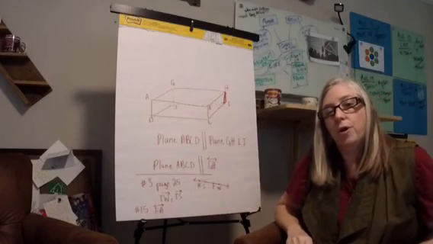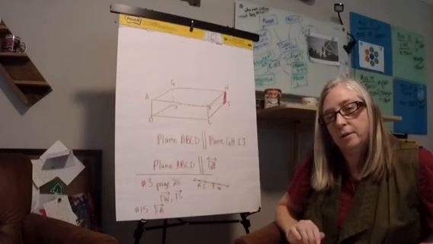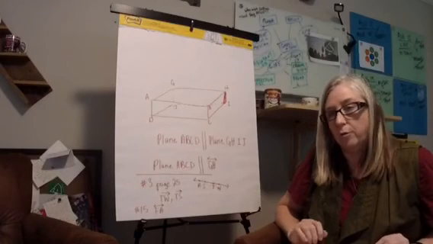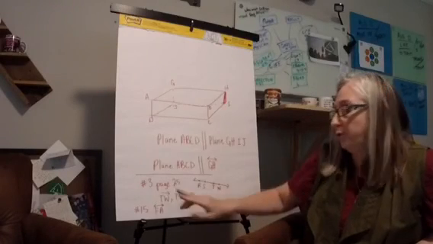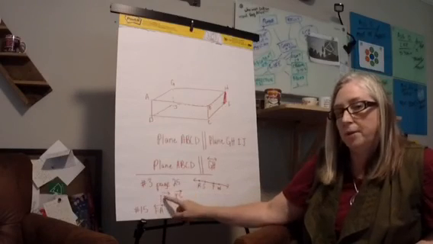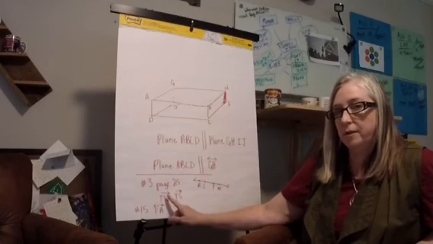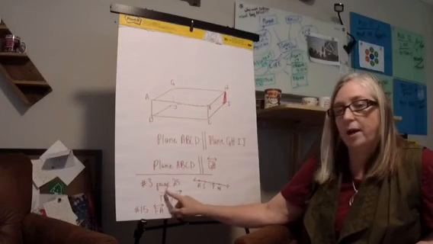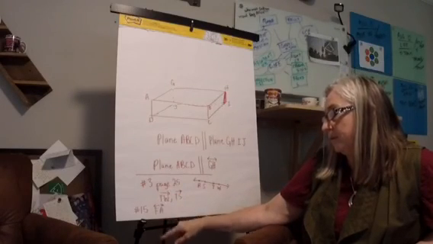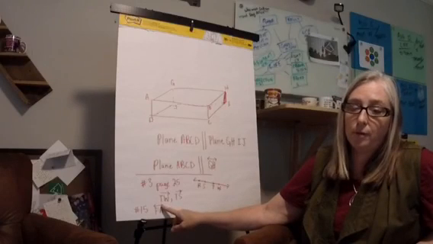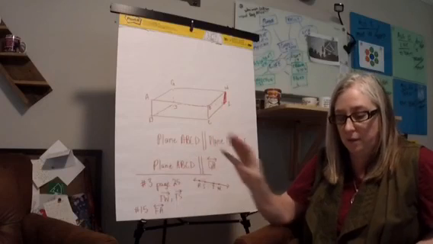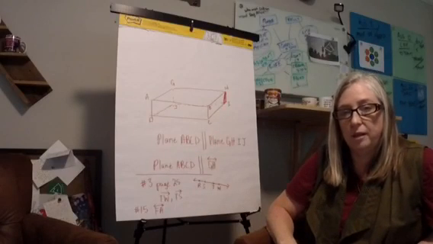Now as you're doing your homework, pay attention to making sure you use the correct notation. So when you're talking about a segment, make sure you're not putting an arrow on either end. When you're talking about a ray, make sure you're putting the endpoint first and then the other point, and make sure your arrow is going in the direction of that second point, not the endpoint. If you're doing a line, make sure you put the arrows on both ends. So make sure as you're going through that you're practicing writing things in the notation that they need to be written in.